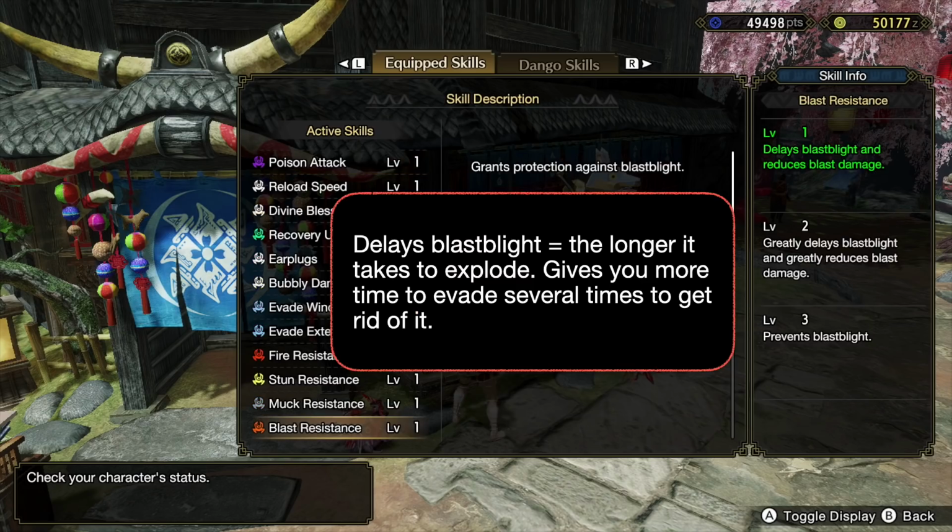If you want to run it still. This next one, Blast Resistance, is just a small nitpick. It says that it delays Blast Blight, and what it actually means is that once you get Blast Blight, it will extend the period before it explodes. So when you get Blast Blight, you'll have that little spark on you, and you can evade several times to get rid of it. This will delay that blast.